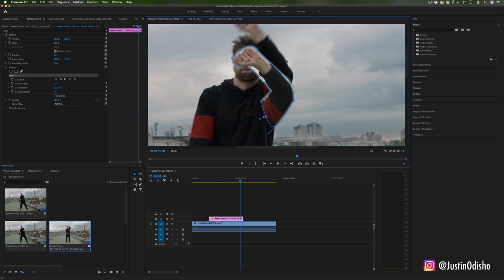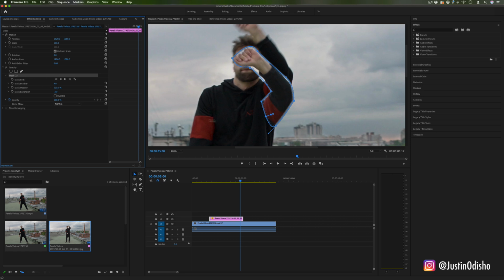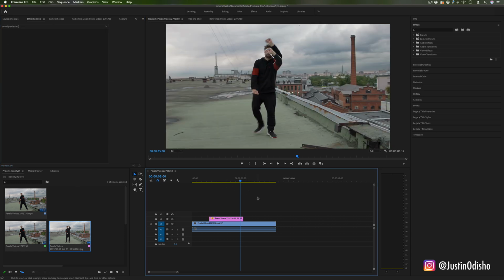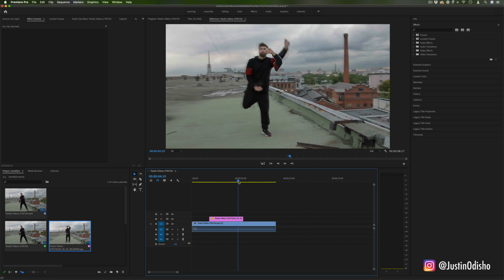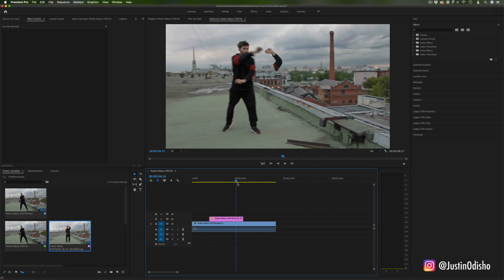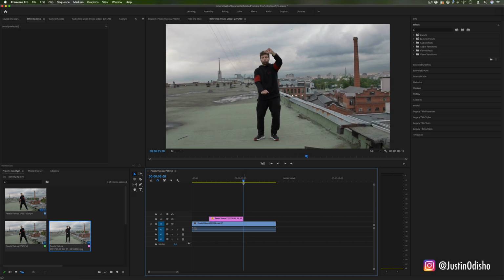So in this case, I didn't make too great of a cutout, but you can take your time with it. The great part is you're only doing one frame, so you don't have to worry. And you have options for the mask feathering or the expansion if you want some refinement tools. I suppose you could do this in After Effects or Premiere. It doesn't really matter. But once I have my cutout limb screenshot, I can see that as I play the video, there's going to be a certain point where it just kind of snaps into place. And that's where we placed it and cut it out and screenshotted it from.